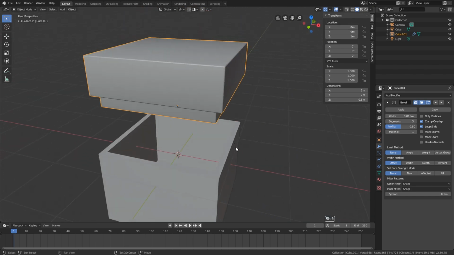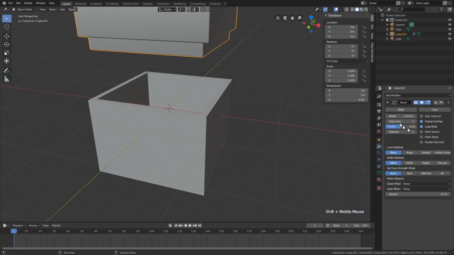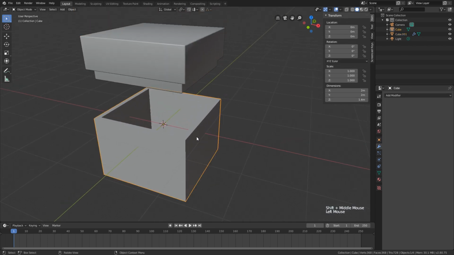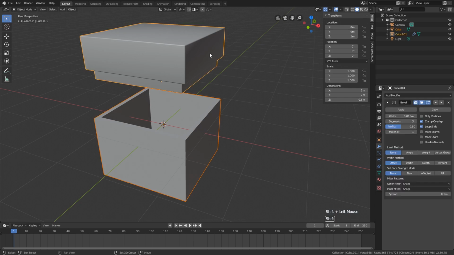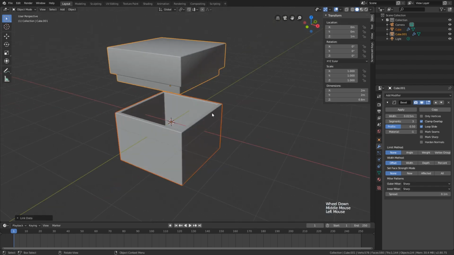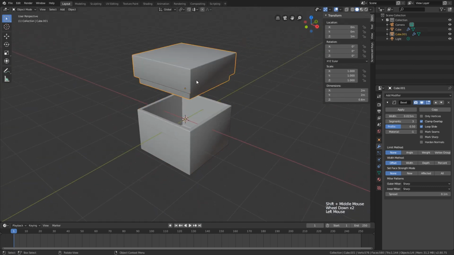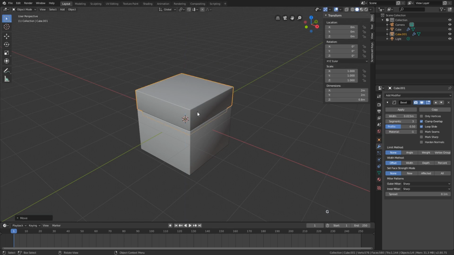That's looking pretty good. Let's do the same thing on the bottom. We could just type in these variables again, but a faster way would be to select that bottom object, shift select the top one, and then press Control L, and that will allow you to link the modifiers. So now this bottom one and top have the exact same modifiers. Handy little trick, can save you some time. So with that shaded smooth, we've got our box looking pretty good. I'm just going to go ahead and move this down.